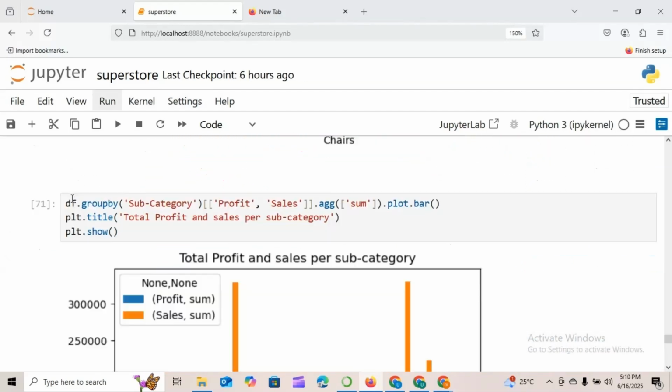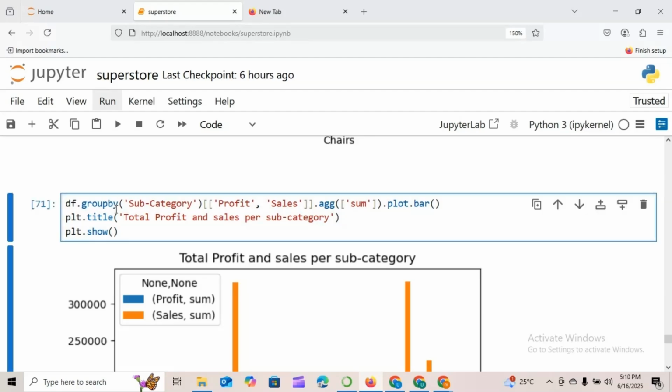So what we are going to do here is df.groupby subcategory, profit comma sales. I'm just calculating the total profit and sales, how much sales we have done per subcategory. Okay, and I'm plotting a bar chart here.